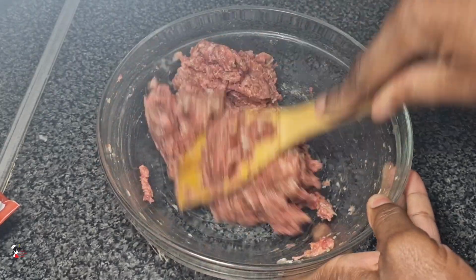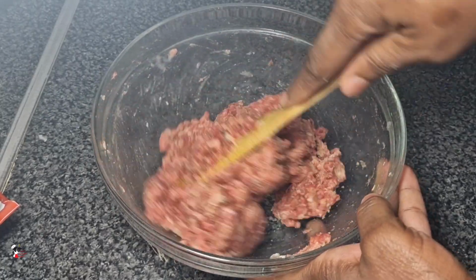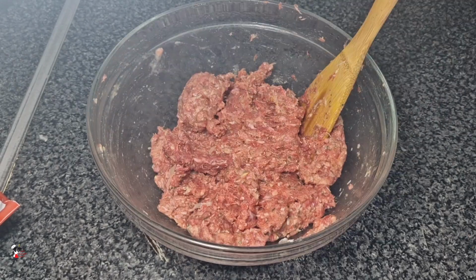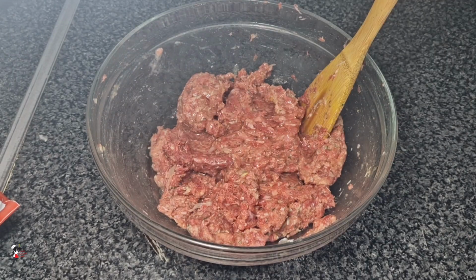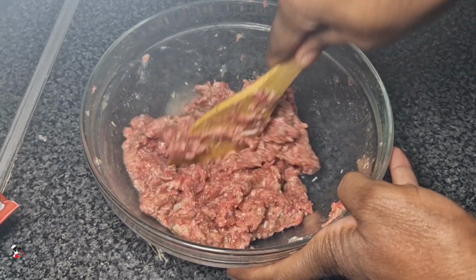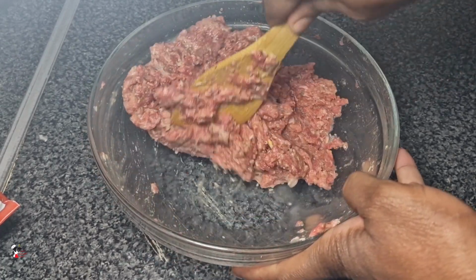Now what the water does, sometimes when you make meatballs, the mixture can be a little bit tight. So the water just really loosens that and gave it a really good texture.